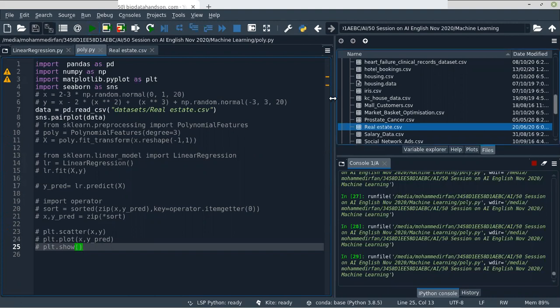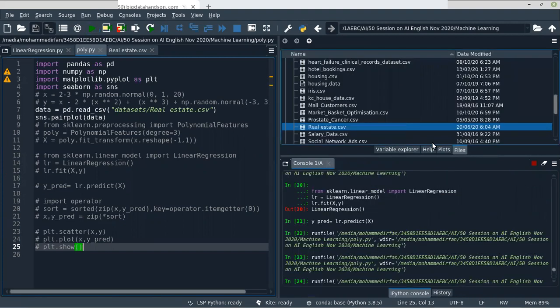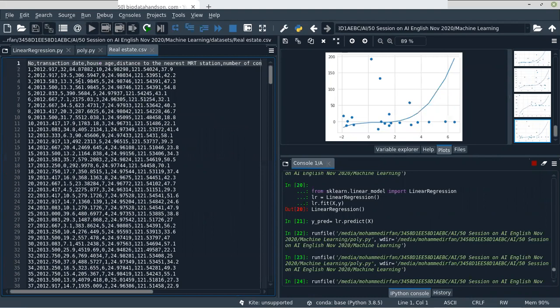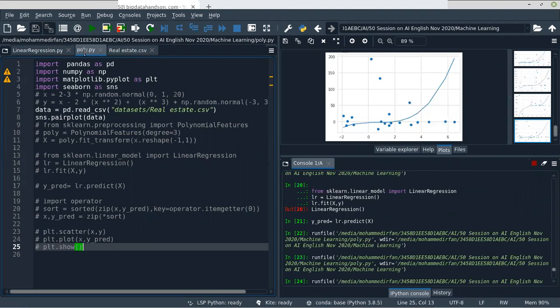It will take more time for creating the plot actually. That will be a very big plot, a pair plot. It will create a plot for each and every column and show the relationship. So that's what the use of a pair plot is.